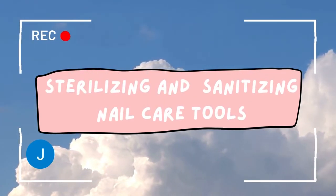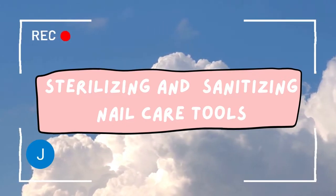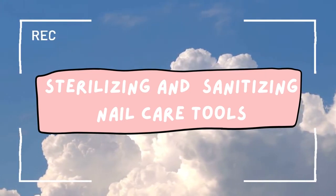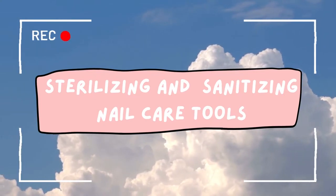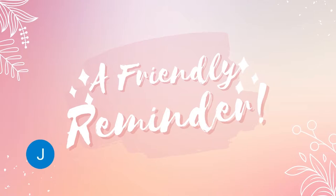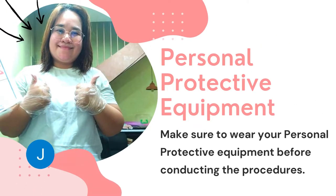Hello guys! Today, we'll be learning about sterilizing and sanitizing nail care tools. Just a friendly reminder before we start. Make sure to wear your personal protective equipment before conducting the procedures, such as your apron and your gloves.